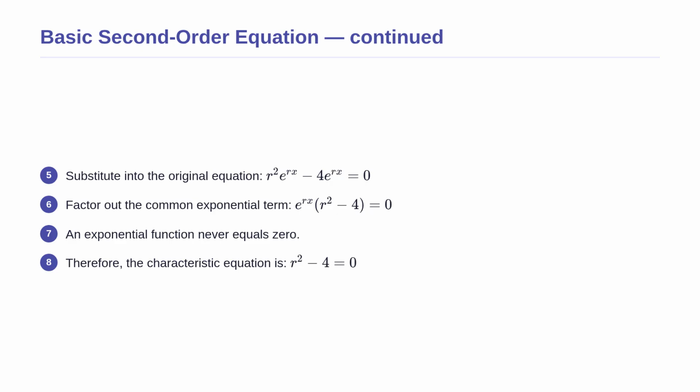Continuing with our substitution, we place our second derivative directly into the original equation. This gives us r squared times e to the rx minus 4 times e to the rx equals 0. Notice that both pieces share that exponential term. We can factor it out to simplify the expression. Now, a fundamental rule of mathematics states that an exponential function raised to a real power will never exactly equal 0. Therefore, the part trapped inside the parentheses must be exactly 0. By dropping the exponential term, we are left with a simple polynomial called the characteristic equation.